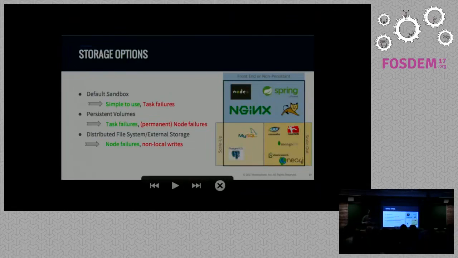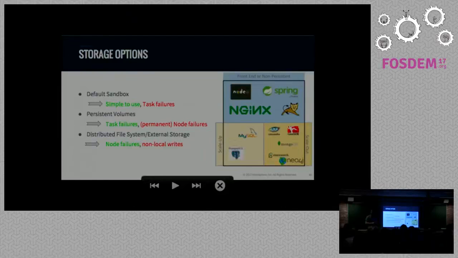whenever it comes back up, I still get all those resources back, so I can keep on running on that particular node. If I'm on the other side and I'm running something like this old-fashioned MySQL, then it's slightly different, because in that case, I cannot survive a single node failure, and I want to make sure that I can restart on any node in the cluster. If that node is failing, I need to be able to retrieve my data. And that's where we have external storage, which helps us to restart on any node and basically retrieve that distributed storage.